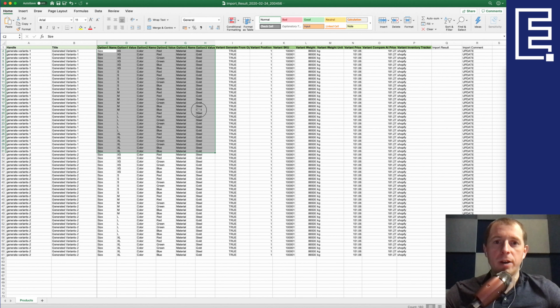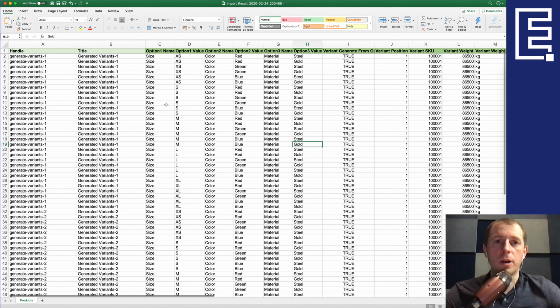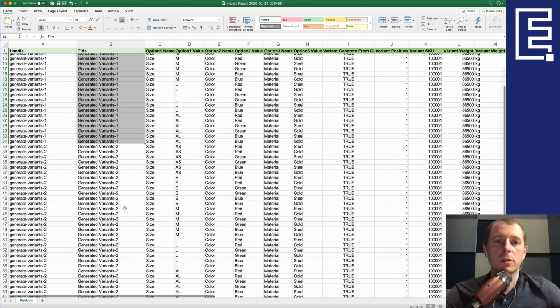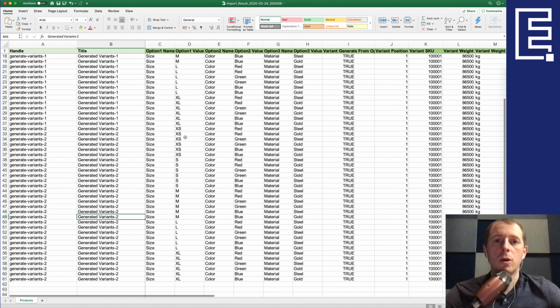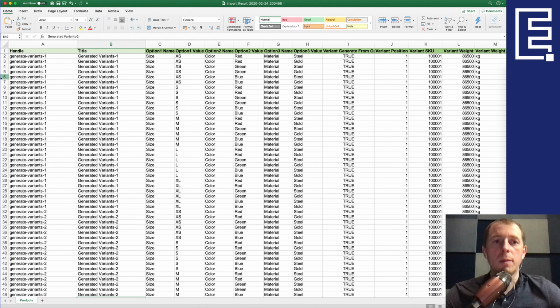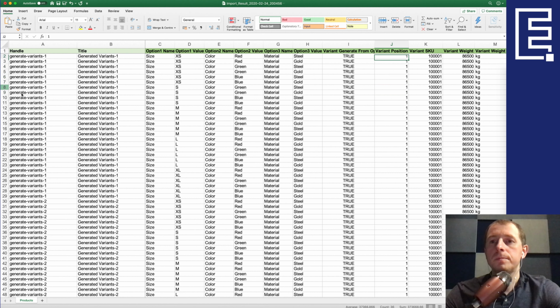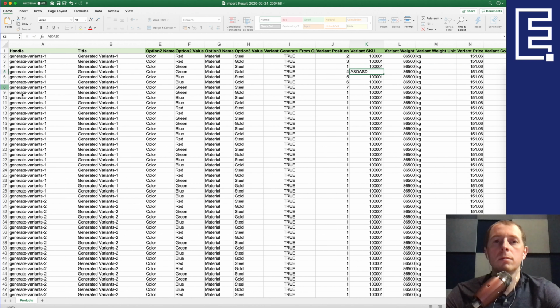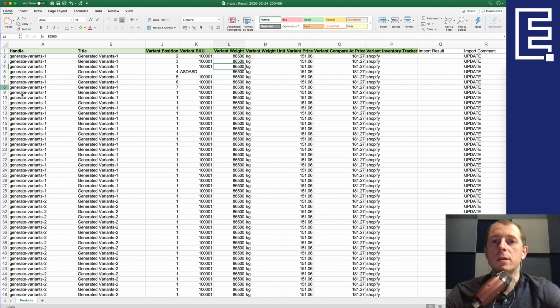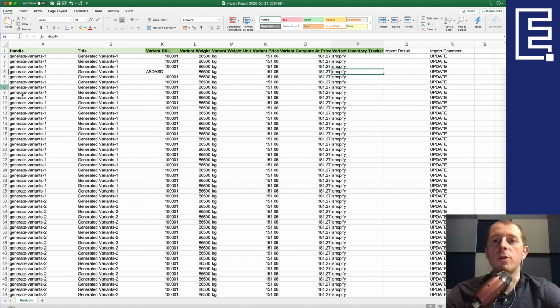You can check your variants, and you see here are the rows for the first product, and then comes the rows for the second product with all their option combinations. And maybe you don't have some combinations which you can then delete from this file, or you can then adjust their positions. You can say, okay, I want this to be second, this to be third, fourth, 5, 6, and so on. You can update individual SKUs for each of the variants, right? You can update the weights, the prices, whatever fields you want to update for the variants, you can do it.